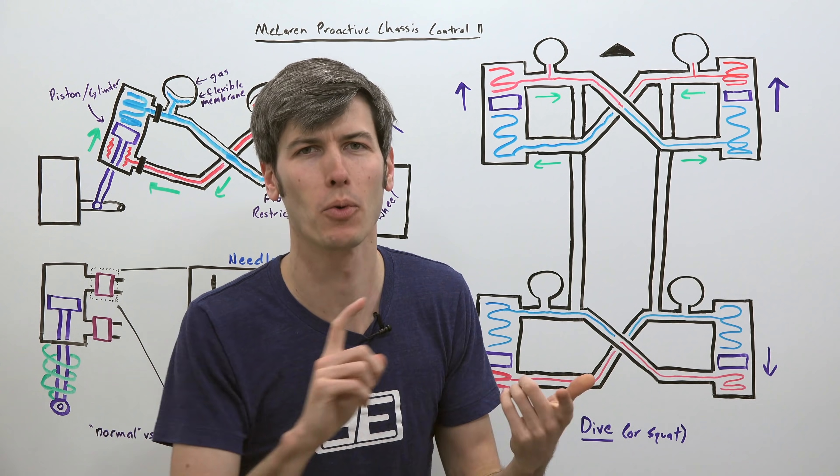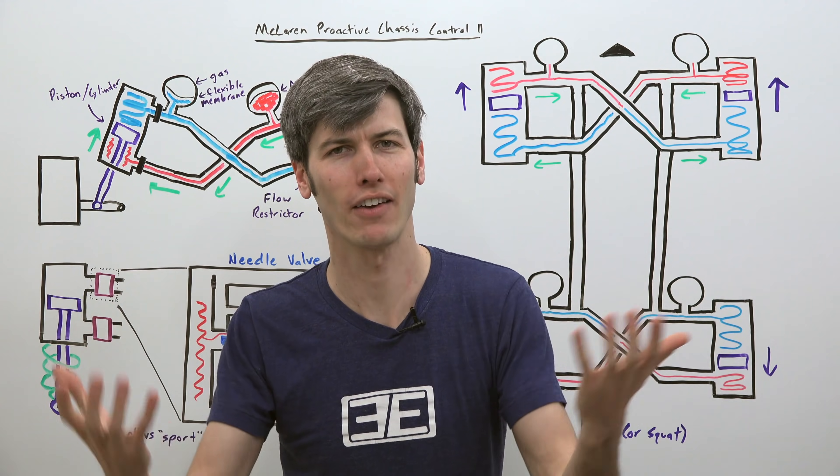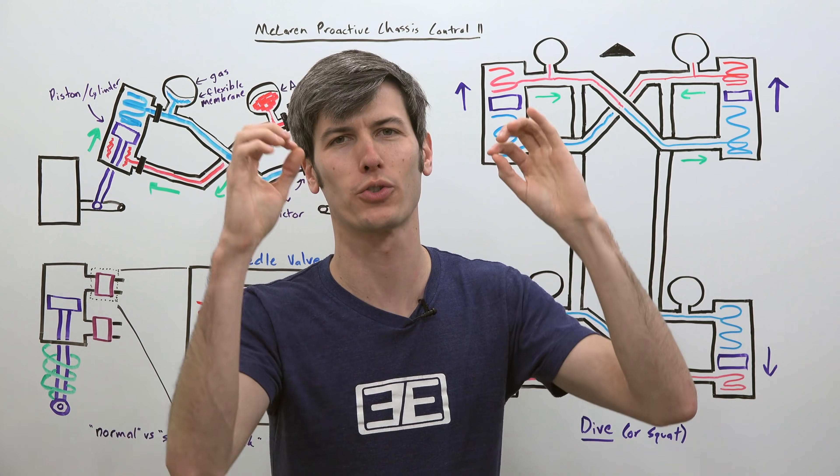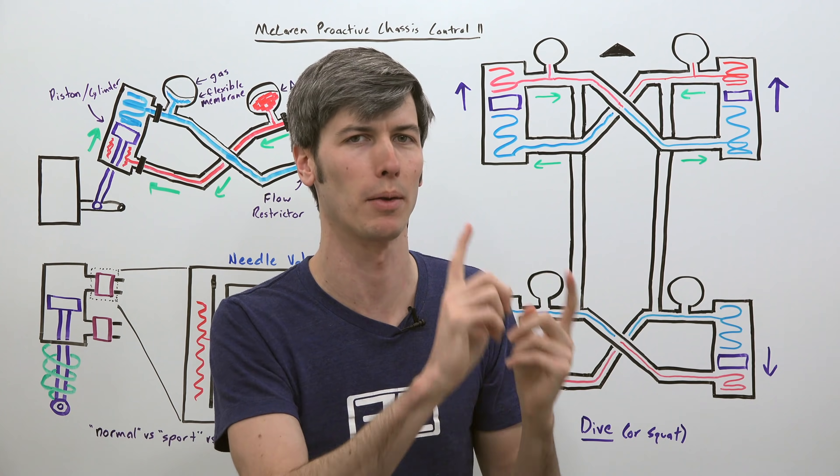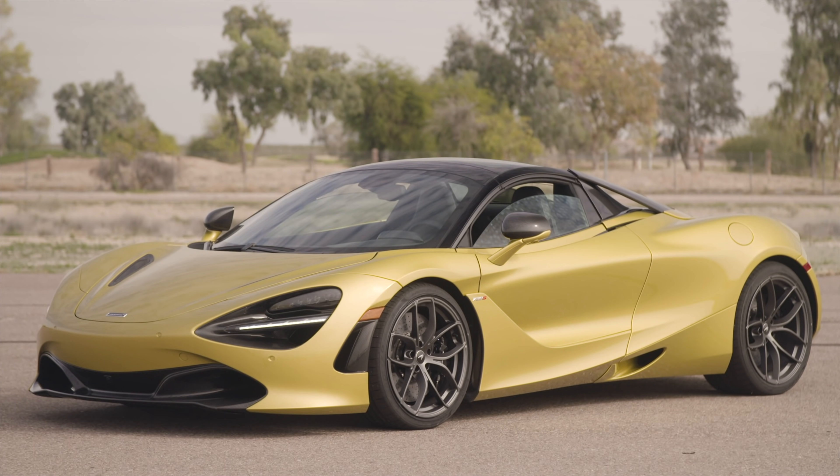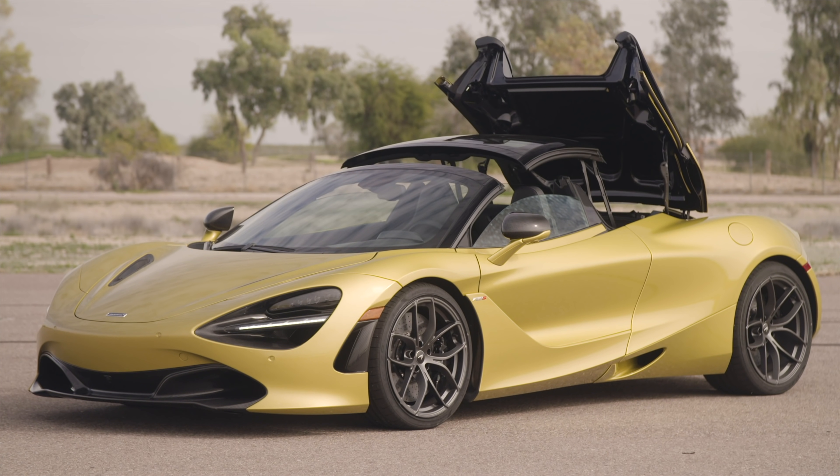Ok so now the overall question, why create a system like this. Surely it could be more cost effective and less complicated to just have a more traditional suspension setup but when you're McLaren you're trying to achieve something different. Cost and complexity aren't necessarily barriers in order to implement a technology. And so think about what does the customer want. They want a car that they can drive on the road that's comfortable but they also want to be able to track it because it's a very fast, very capable car.